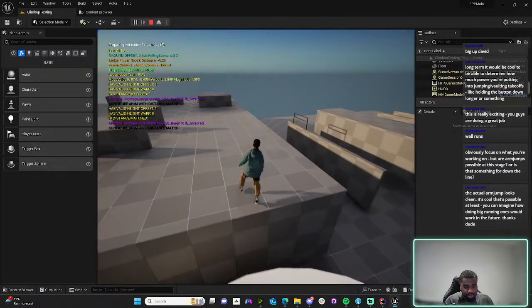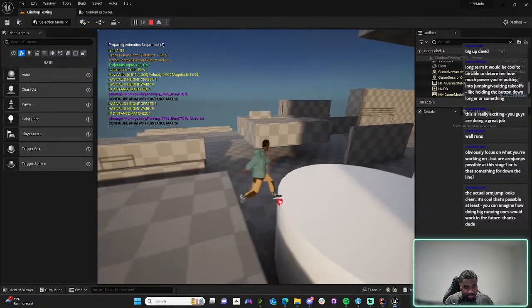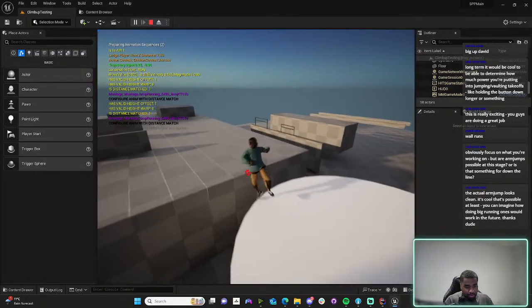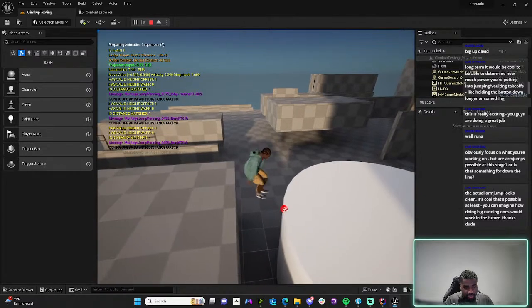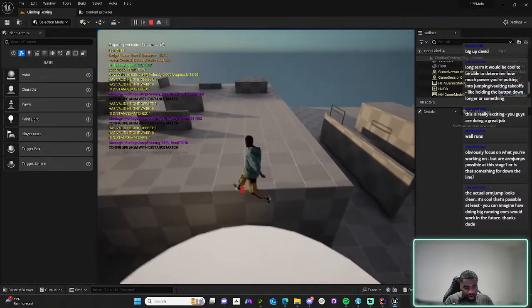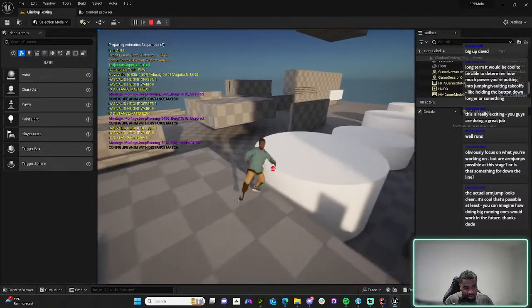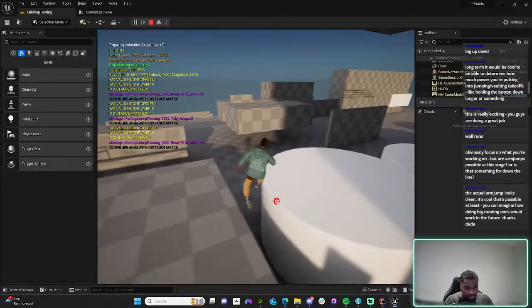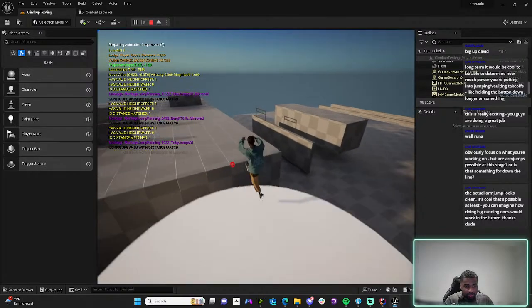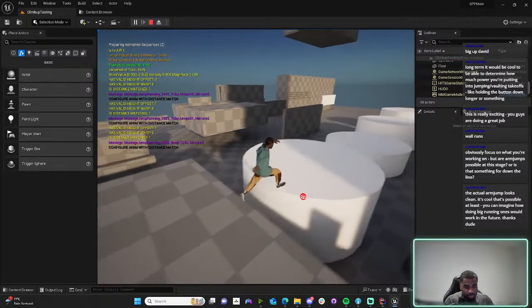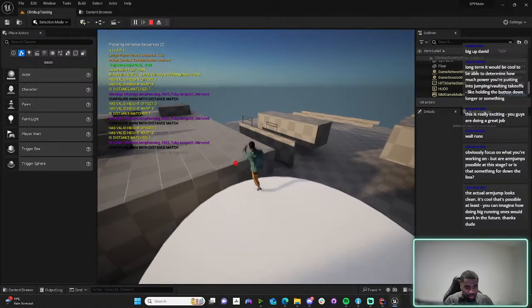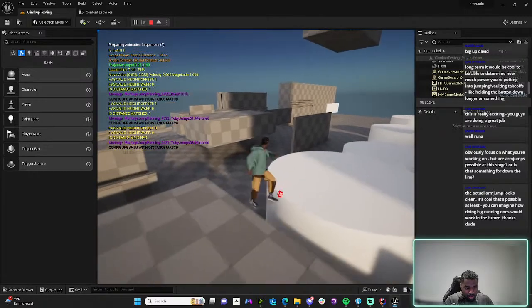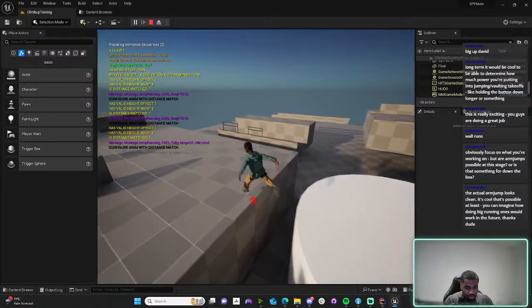It's that balance between wanting to keep it responsive, so you want to minimize the time in which your character is not doing something related to what you've inputted. So if I input a jump, it's like takeoff.